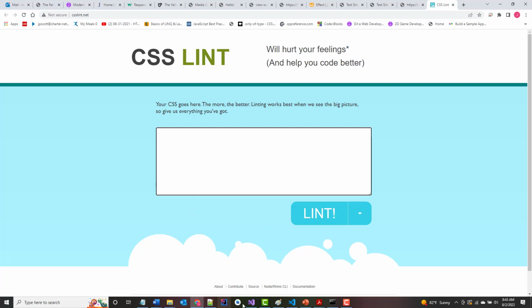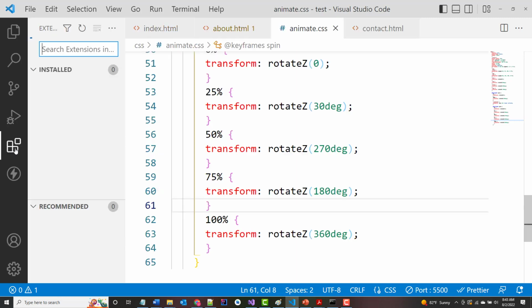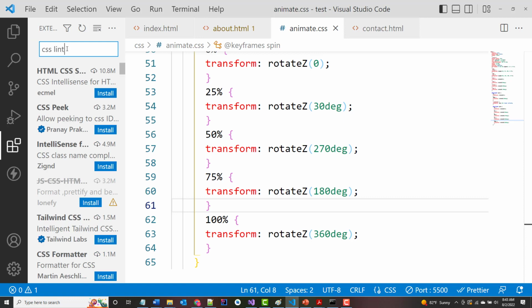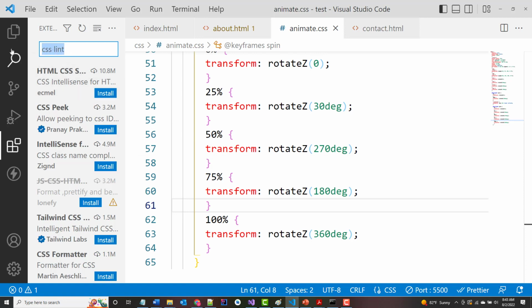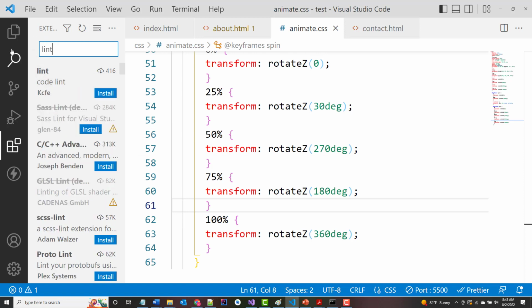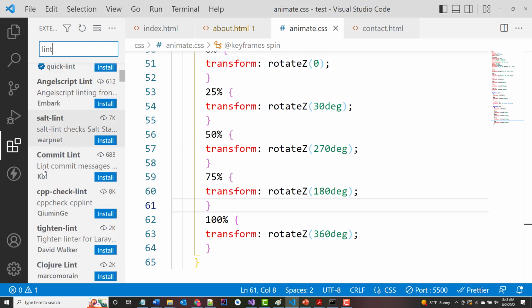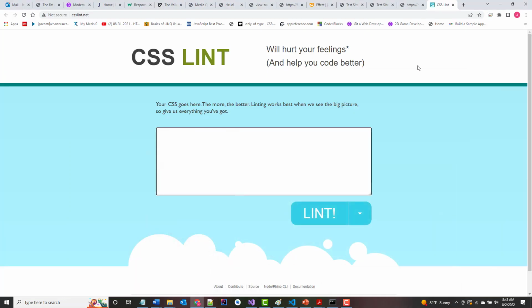Now, not positive, but let's check something out here. If we come here, and I'm going to close this, and go over to our extensions, and put in CSS lint, to see if there's a linter we can add. And it looks like there is no CSS lint. If I just type in lint, there's a code linter, an SCSS linter, and a whole bunch of other ones, but it doesn't look like there's a regular CSS lint. I'd have to do more investigatory work on that to see if that is correct or incorrect.